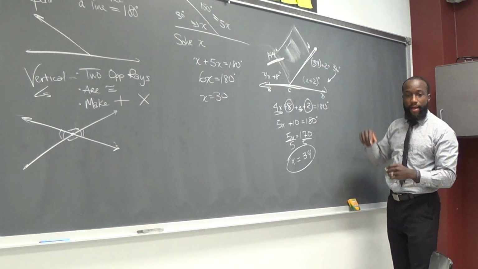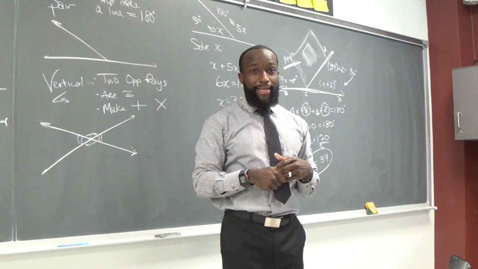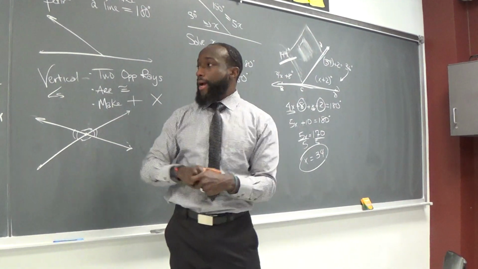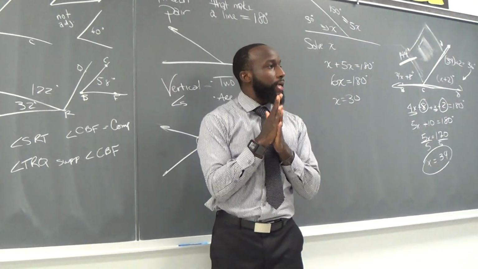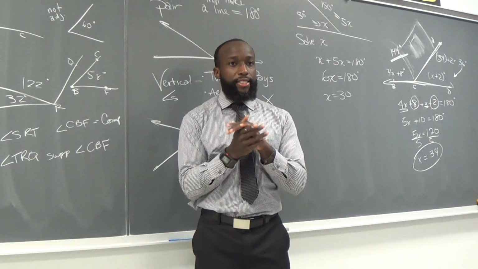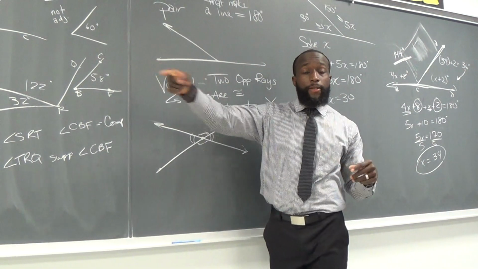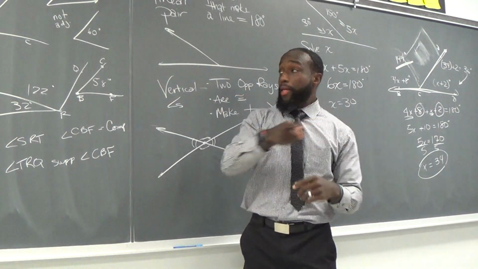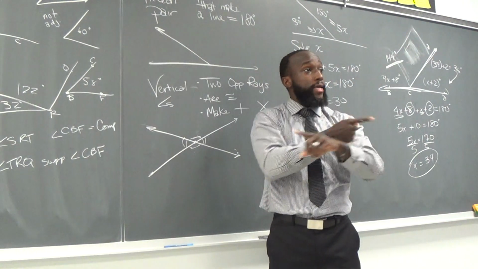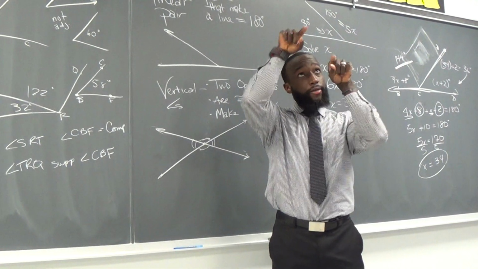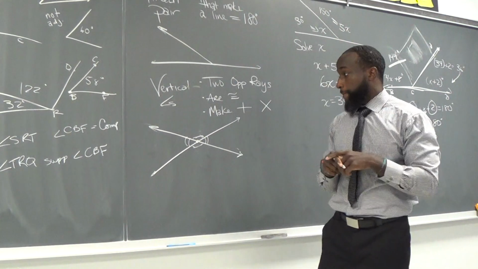Okay? Do we have any questions? These are the angle pairs. That's it in a nutshell. Any questions? Pretty simple, right? Two angles that equal 90 degrees are complementary. Two angles that equal 180 degrees are supplementary. Adjacent means they share a common ray. A linear pair is two angles that make a straight angle. Vertical angles are made by two opposite rays, or they make an X or a T. And the angles on the opposite sides of each other are congruent. And so that's it.